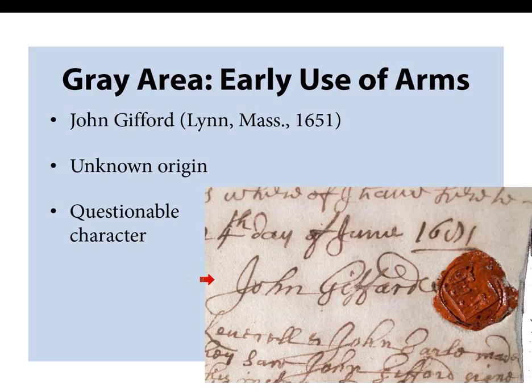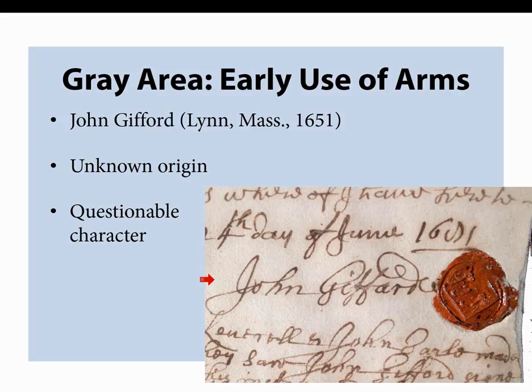So John Gifford, the coat of arms that he used was used by several actually independent Gifford families in late medieval England. So does John Gifford, whose origin is unknown, fit in these families? And no one knows. One other question to ask in his case particularly is, does character factor in when one considers whether a seal or a coat of arms might be identity theft?